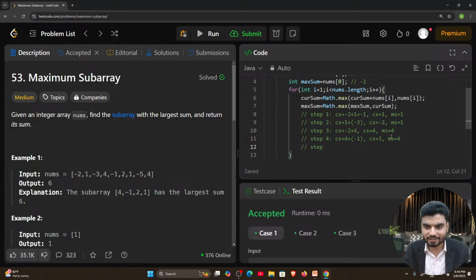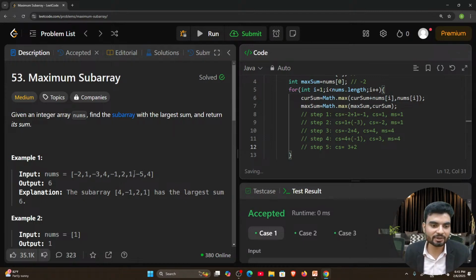Tell me one thing. Are you understanding the solution? How it's working? Now the current sum will be what? The current sum again, we will get I equals to 5, and which we will get again 2. At the 5th index we have 2. So the value of current sum will be, previously it was 3. So 3 plus 2, which means 5.